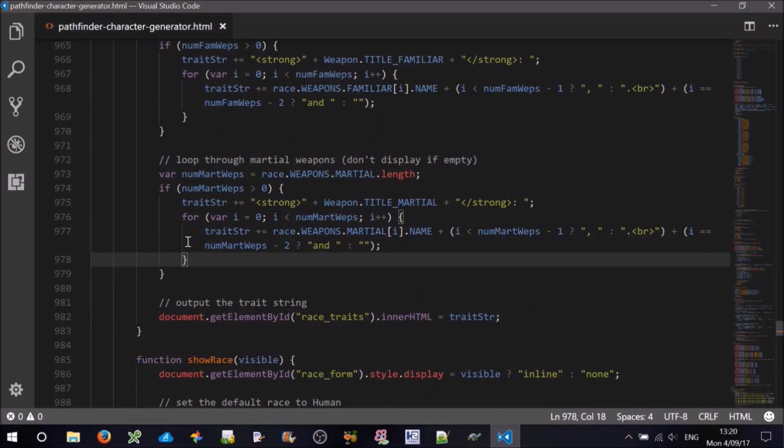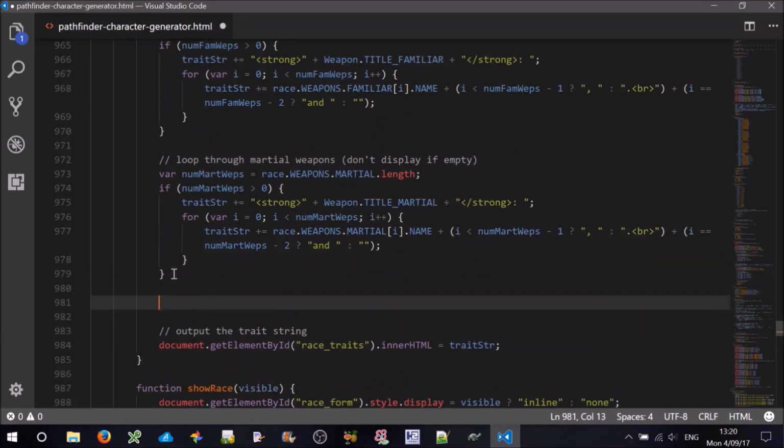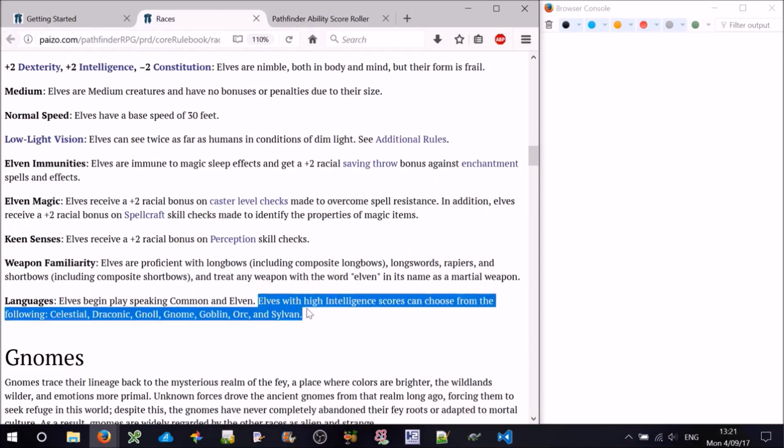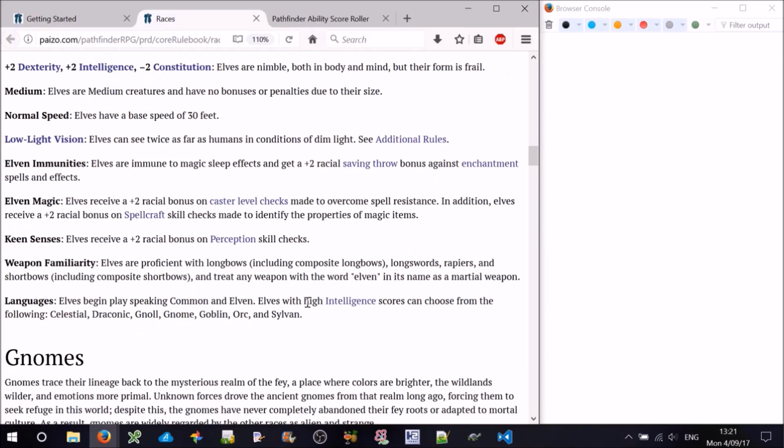Languages. So let's have a look at their language list. It's probably in a very similar way. Remember, we're going to have starting languages because we've differentiated that, and in here they tell you the bonus languages, but you can only choose one if you have a positive intelligence modifier.